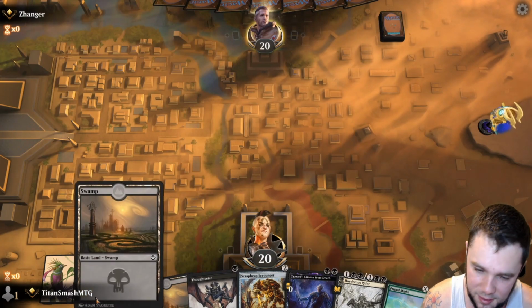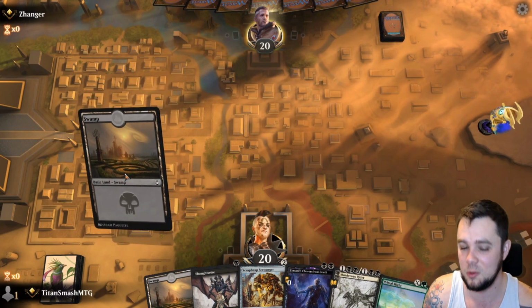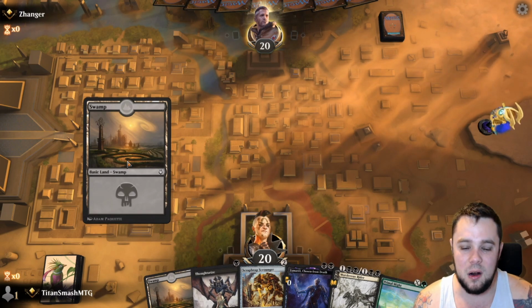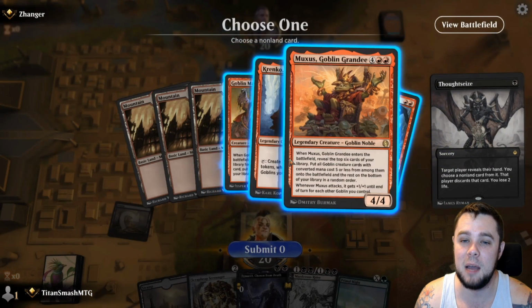We'll keep this. Turn 1 Thoughtseize, turn 2 Scrappy or Timuret. We got that Primal Might action if we can draw a green source. See what we're up against, y'all. I think in the dark this is a keep, though. Let's go ahead. Thoughtseize. Gobos.